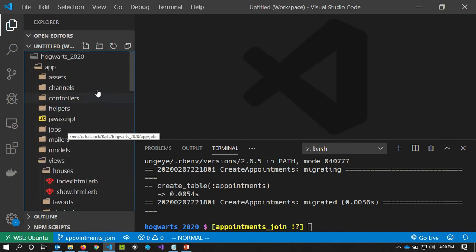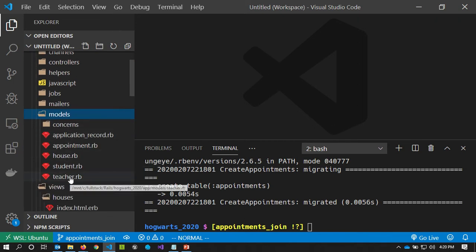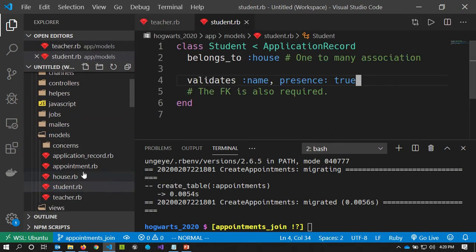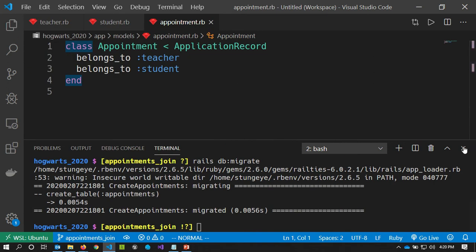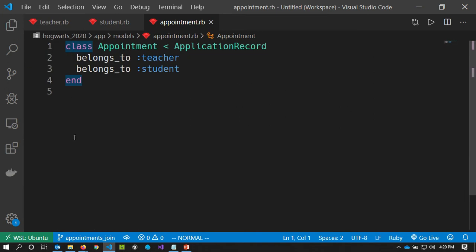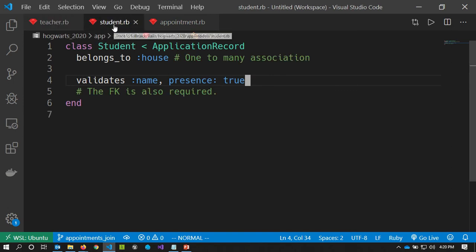And I'll open up all 3 related models now. So we have teacher, student, and appointment. The generator, because it made the appointment model for us and it knew about the relationship, it's already put the belongs to in there. So an appointment belongs to a teacher, an appointment belongs to a student. That's already generated for us. That's great. It hasn't, though, filled out the other sides over here.